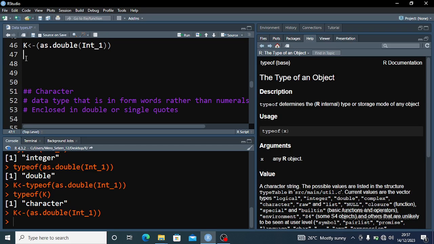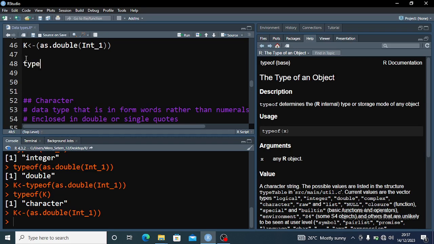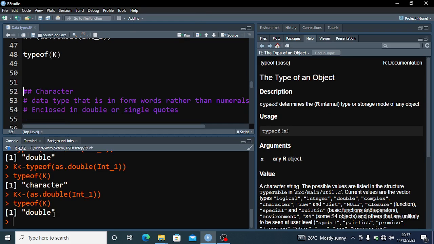Then what's the type of k? Type of k. Run this. It gives me that it is a double. So basically we'll use as.integer and as.double to convert between integers and doubles.